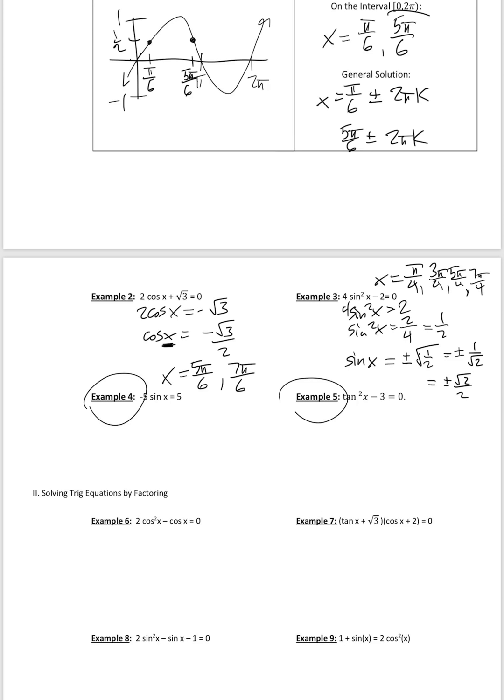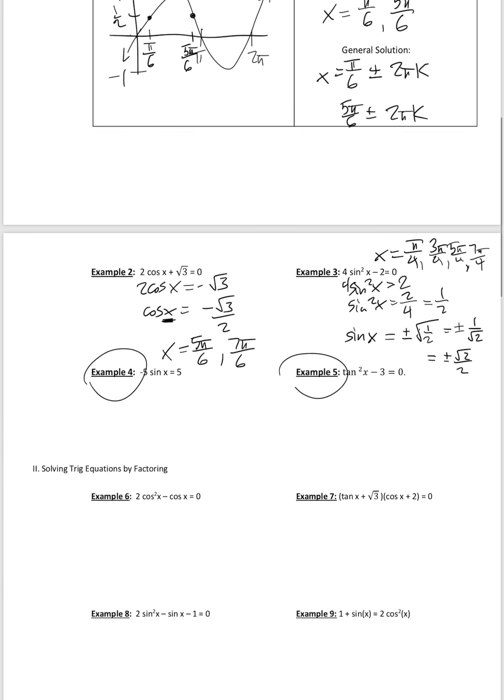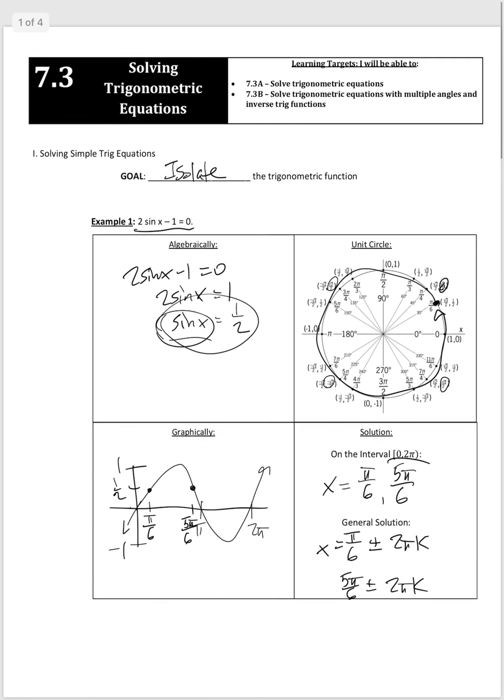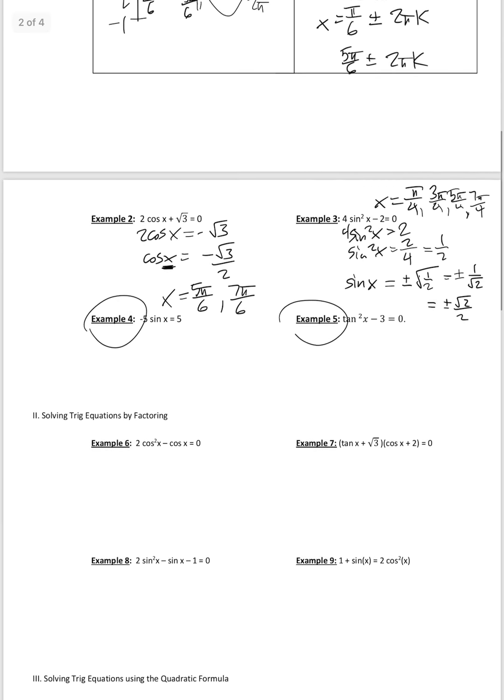So go ahead and try examples 4 and 5 yourself. Solve, isolate for the trig function, and then you're basically taking the inverse trig function of both sides, which we didn't get a whole lot of practice with. I know some of us struggled with that, but now is the time to understand it. Okay. So, simple algebra. It's the first way we can solve these.